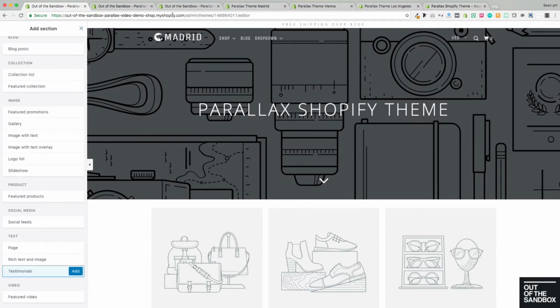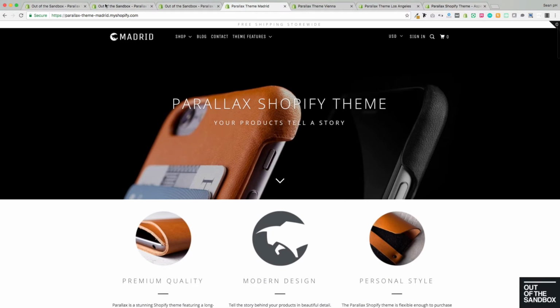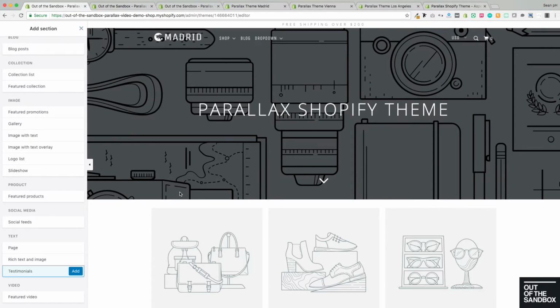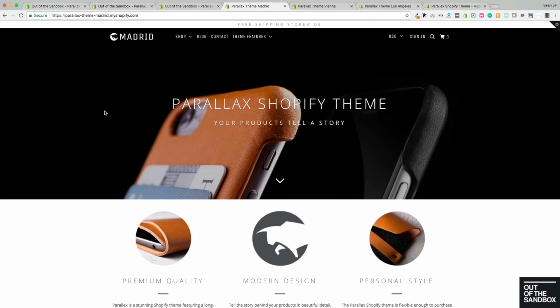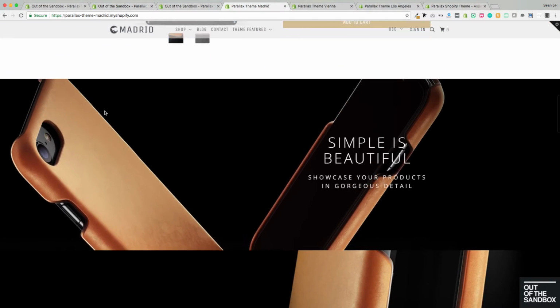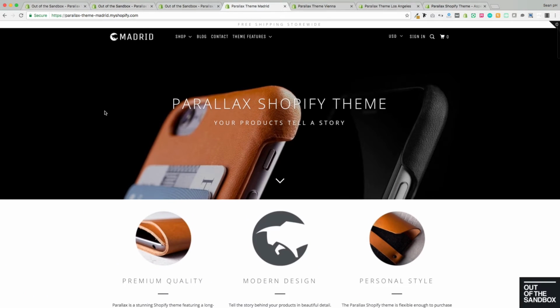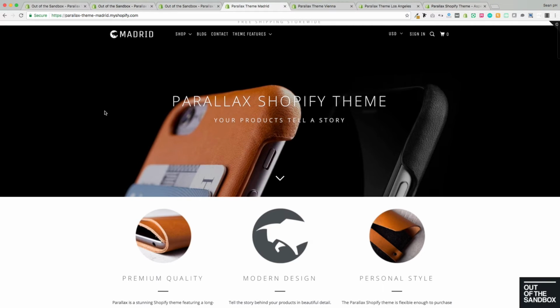All right, now that we've taken a look at the sections themselves, let's come up with a bit of a design for our homepage. And my suggestion for this step is to do a bit of a mix between playing with these sections to see what the settings are, and also maybe looking to the demos to see the sequence of sections that have been used to tell a story on these various examples. Since the Madrid demo is the one that we're going to be taking a look at, let's take a look at the sequence of sections that have been used here so that we can model our homepage after it.